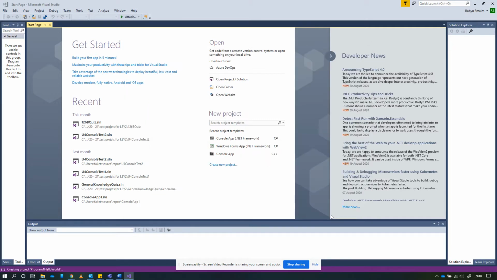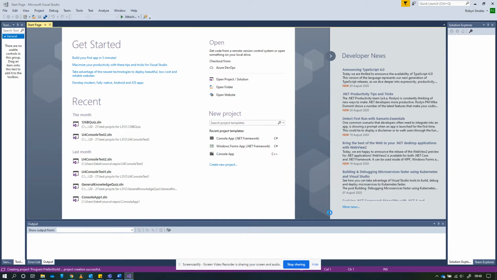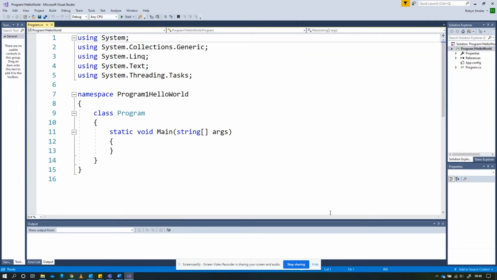When we click OK to that, Visual Studio will start thinking about things and will hopefully create the program and the project for the program ready for us to start coding in. Now, do not expect when you load Visual Studio for your text to be the same size as the text on my screen. I've zoomed it in so that you can actually see what I am typing without having to strain your eyes. So, a few things first.